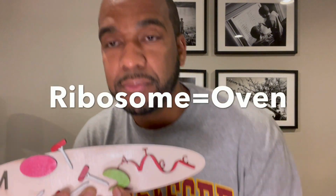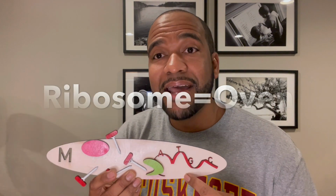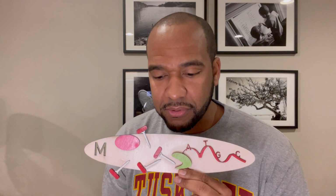It's called a ribosome. The ribosome is out in the cytoplasm. Cytoplasm is not the nucleus, and we're going to come back to that point. So the genetic sequence for the spike protein goes into this green oven, the ribosome. The ribosome reads the recipe and says, I'm going to bake it for you. And then out pops on the other side these spike proteins. These spike proteins are the same ones that would be on the virus if you come into contact with it.